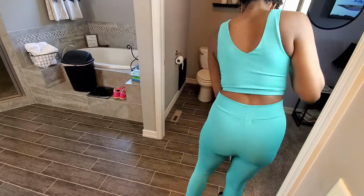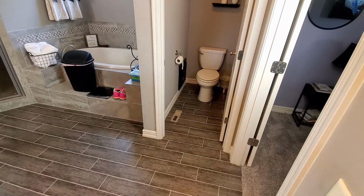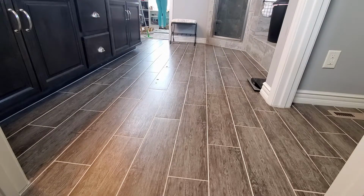You know my outfit changed, but this is still the exact same day. I had to take a break and leave for a little bit, and this is when I came back and I just picked up where I left off. So this is not a 2-day clean. I did do all of this in the same day.